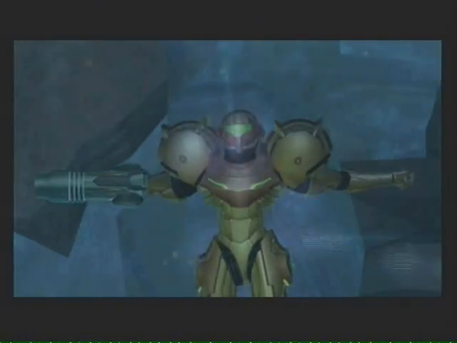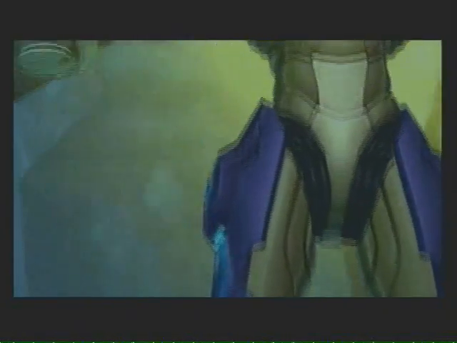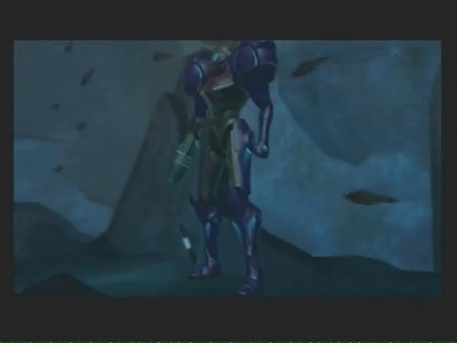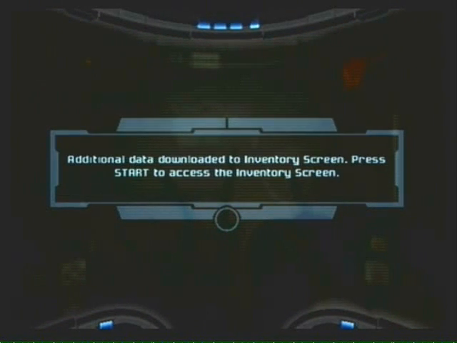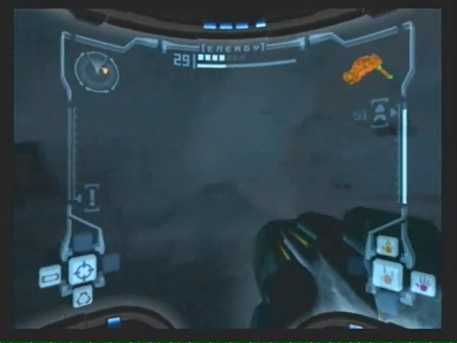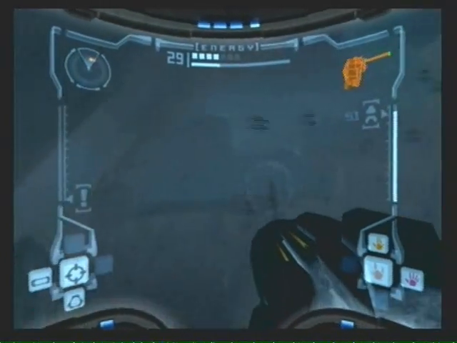So now we go from our yellow, orange, and red armor to... purple, red, and yellow armor. Now we look like in-game Samus. Yay! Oh yeah, look at this. Woohoo! We can walk at normal speed. Oh, so amazing underwater now.